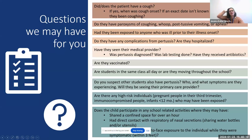Now, moving on to questions we might have for you. I want to preface this: I know it looks like a lot of questions because it is a lot of questions. In all likelihood, you will not be asked all of these if you have an outbreak or a student with pertussis. When dealing with a pertussis case, we're getting information from different sources — the provider, the parent or guardian — and depending on whether we've reached those sources, you may be our best option.